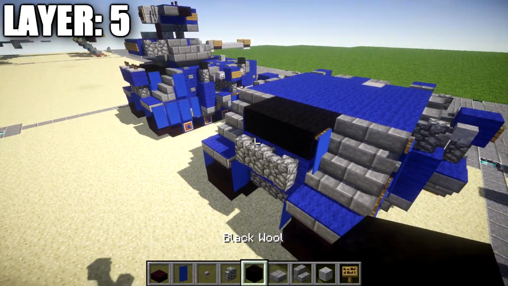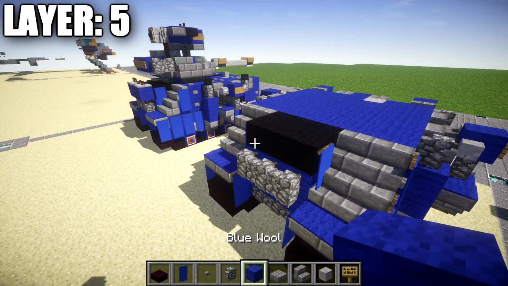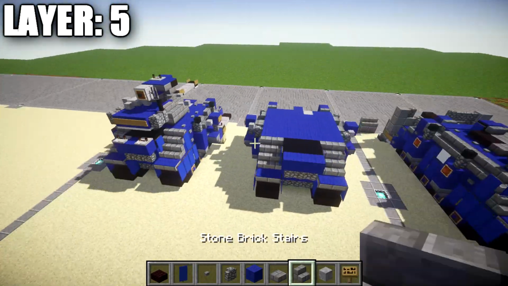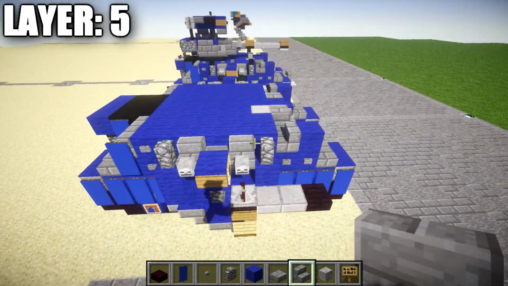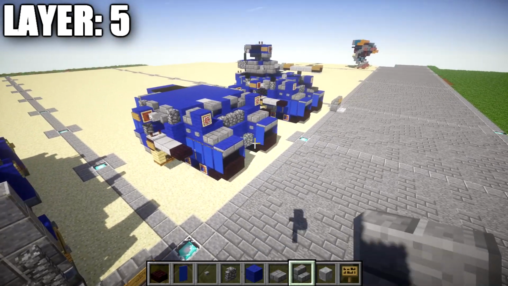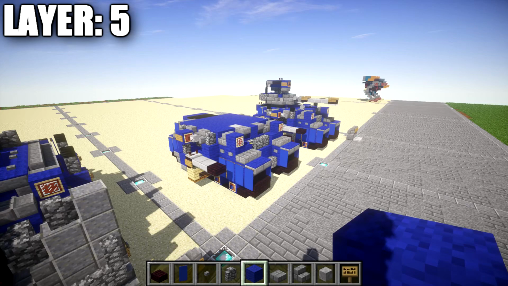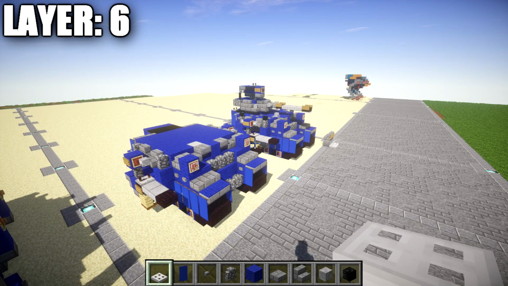On top of these 3 cobblestone walls, we're going to place down a row of 3 of blue wool across, just like that on top of those cobblestone walls. And with that all complete, that is going to pretty much do it. And that's actually going to do it for layer 5. And with that, we can move on to our next layer, layer 6. Alright guys, moving on to our next layer, we have layer 6.